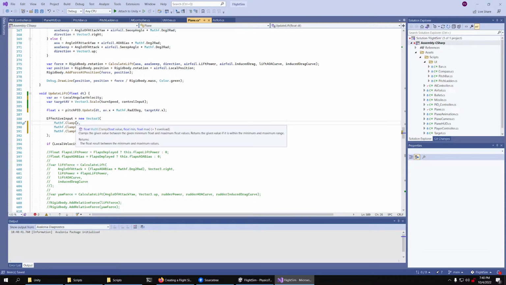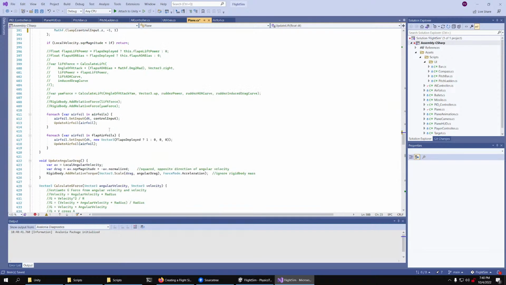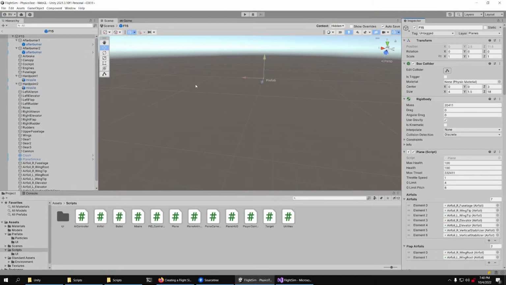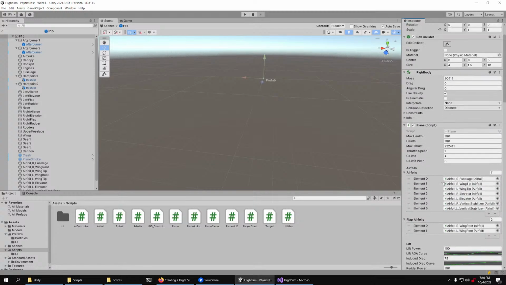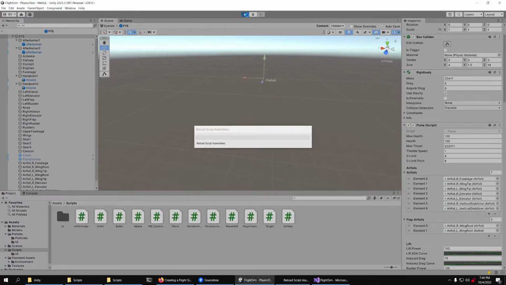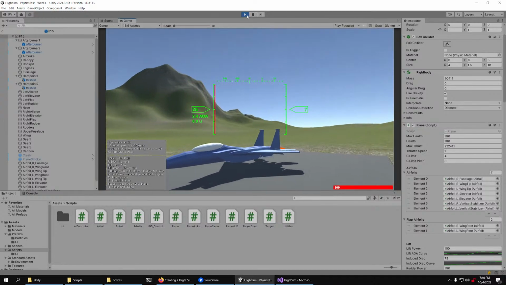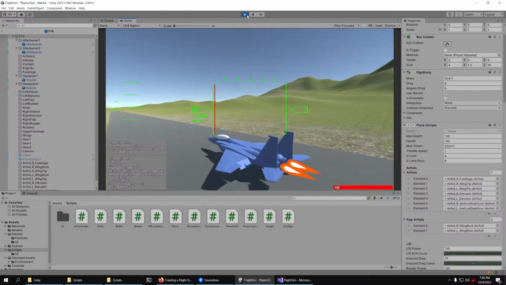Okay, so now this value, effective input, is just based off of the output of the PID controller. And also, we need to use the effective input here. That was a bug I made earlier. So I have no idea if this is going to work. I've never actually used a PID controller to control the plane's steering before. But let's just roll with it and see how it goes.